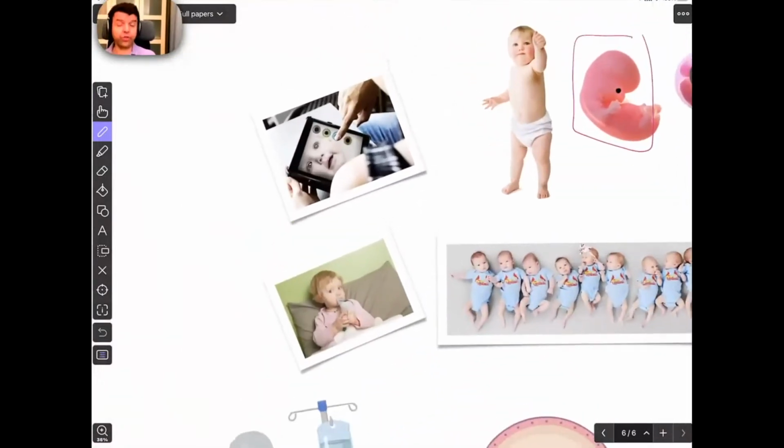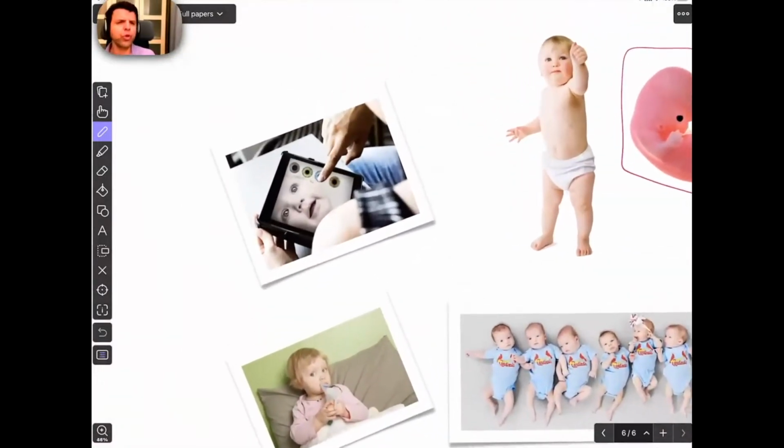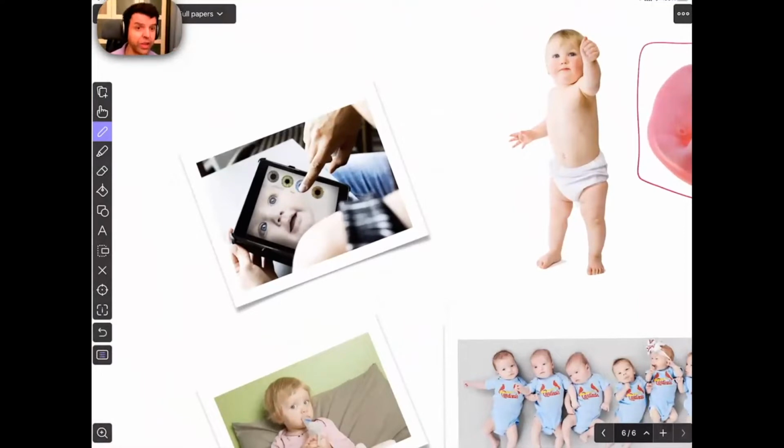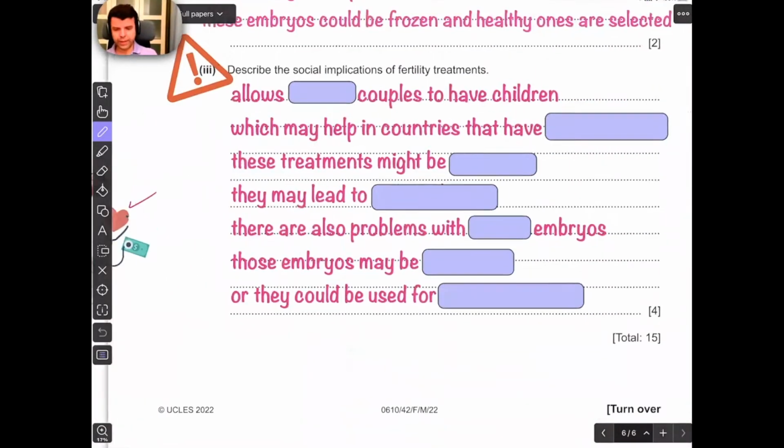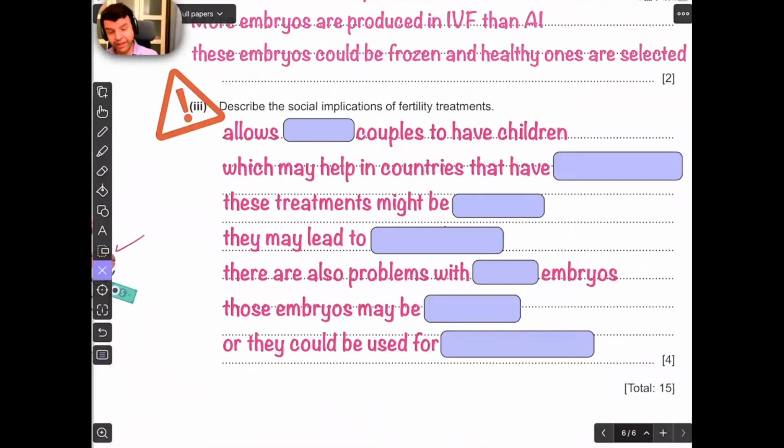Some ethical issues related to choosing gender, because if they choose one gender at the expense of the other, because we have those embryos, some parents may choose to have always girls. They don't want to have any boy, right? So those would be some ethical issues related to that as well. Okay. So what am I going to say first? I'm going to talk about two positive things.